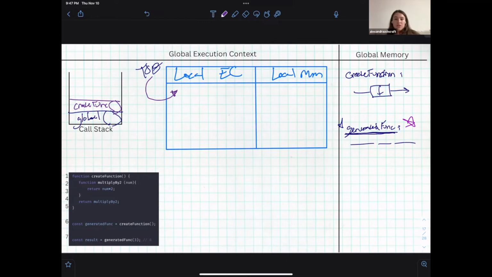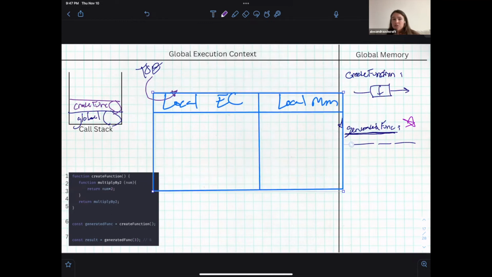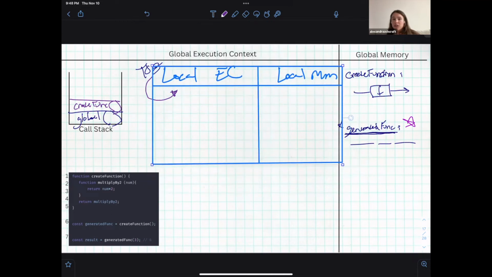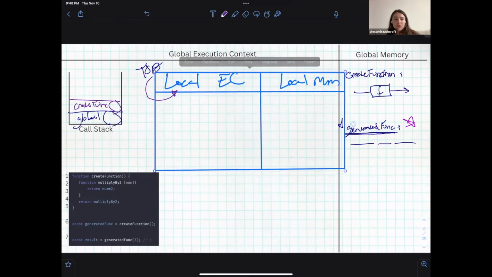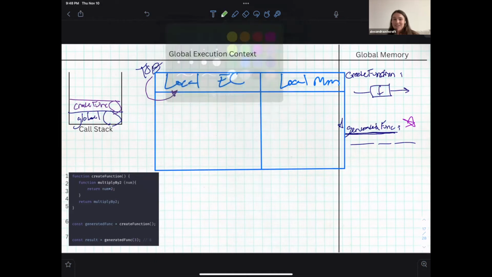So we don't have any parameters to declare in the local memory, but within the local execution context, we have to push another local execution context. I don't know if it's the same phrase. It's another local execution context. Yeah. No, I know. And this is a trick. I'm tricking you now.